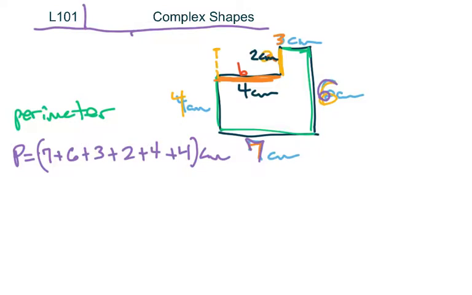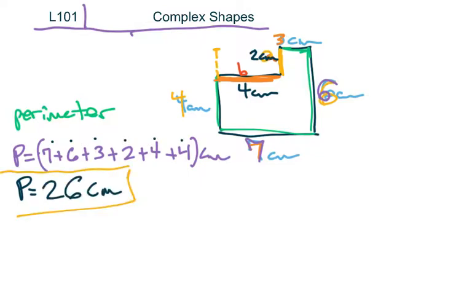We can't always do it, and it really only comes up with perimeter. Then, obviously, we'll say, okay, so P is equal to, and then we're just going to add up. 7 plus 6, 13, 16, 18, 22, 26. P equals 26 centimeters. And I can box that up. Yeah, not so bad. Hey, let's keep going.